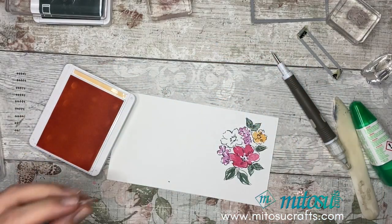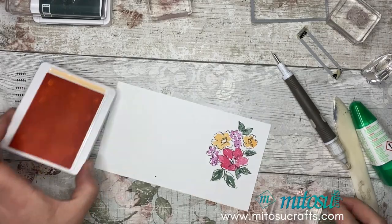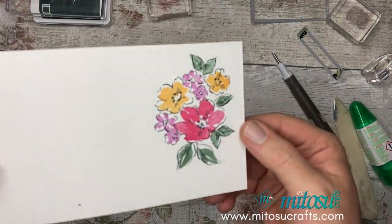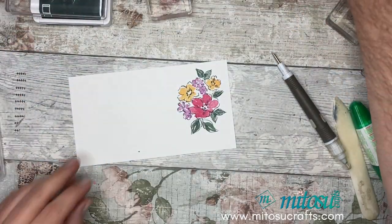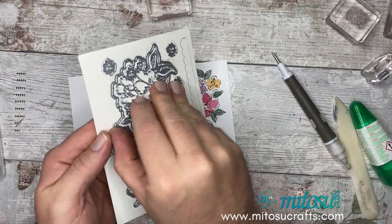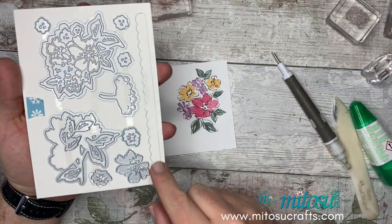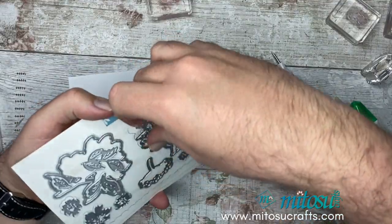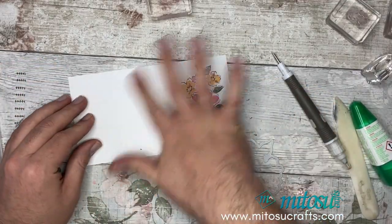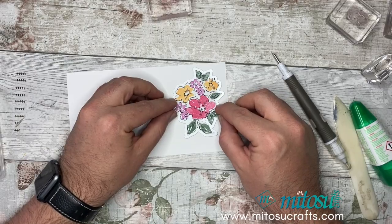And so we will use the Pale Papaya on that larger one, or the medium one, right there. And that is a lovely flower, easily coloured and looks stunning. All right, so we will go ahead and die cut that one as well. They come with coordinating dies. So a little bit of a tip for you: when you get these, don't take them off straight away. Get a pen and draw around them. That way you will know exactly where they're meant to go back in when you take them off. And then when you wonder how did this all fit in, that's how you do it. Okay. So I'm going to just go ahead and die cut this one. And that fits around there perfectly.